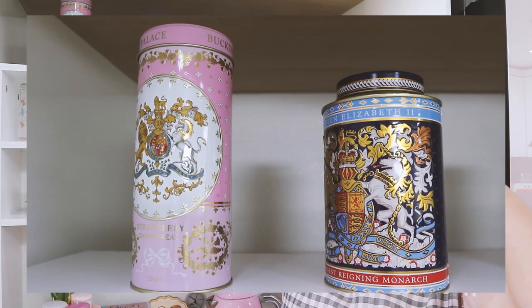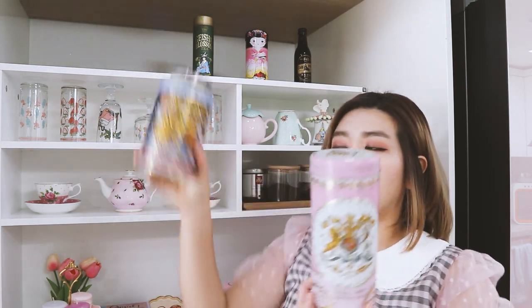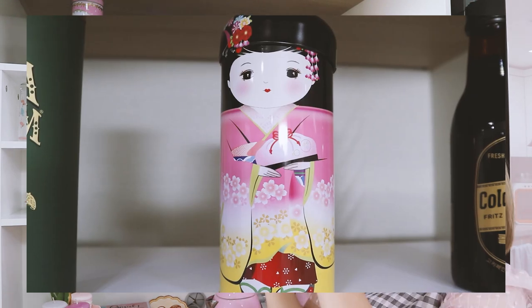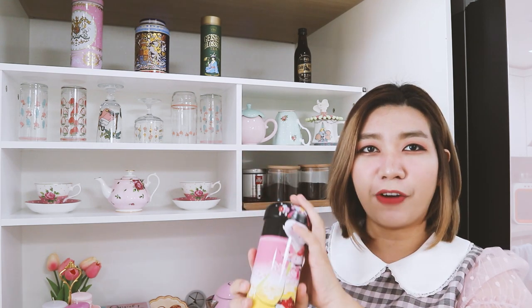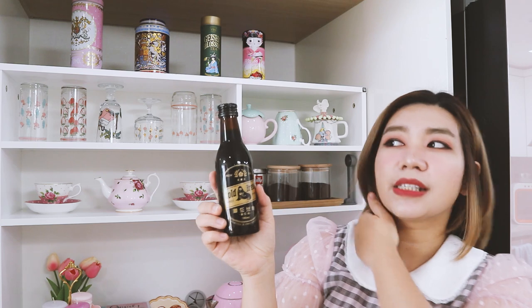Up here on top I also have tea, which doubles as decor. I bought these two from England — one is actually a shortbread container, but I finished the cookies and just replaced them with tea inside. This one is from TWG, which I bought in London when we traveled there — it's green tea. And this one is from Japan; I already finished the tea inside so I replaced it with my favorite brand of tea, which is from Oslo. And then this one is a cold brew coffee — I find the bottle so decorative, and I really love drinking cold brew mixed with black milk. You should try that!